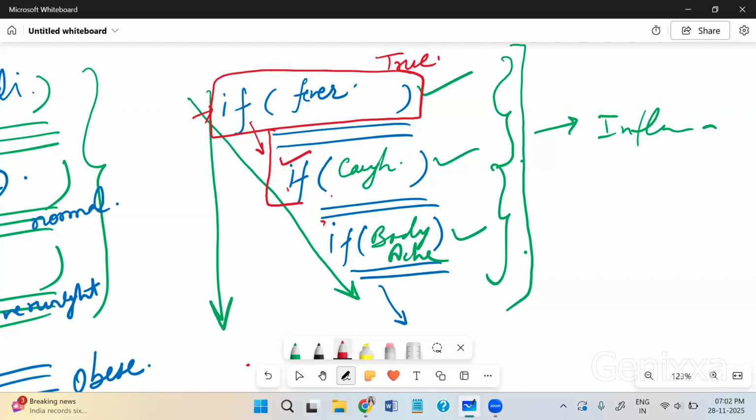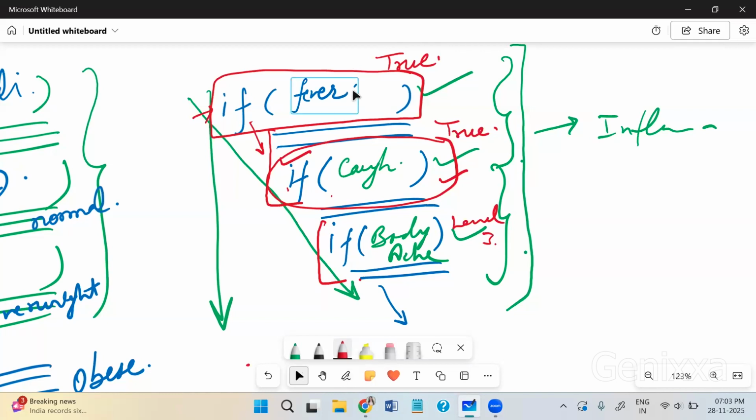Similarly, this condition will be executed only if this condition turns out to be true. Means when level 2 is true, then only level 3 will be tested. So that is why they are related to each other. So sometimes in life scenarios, we may have these kinds of situations where multiple things are related to each other, and we are just checking their presence one after another to make a decision. And I'm just giving you a basic example that as a doctor or as a clinician, sometimes when patients come to you, maybe they will tell you a quick symptom that they are having fever.